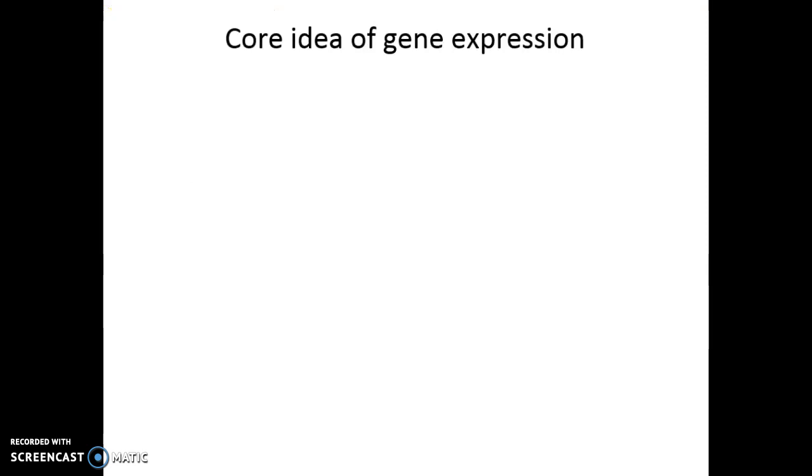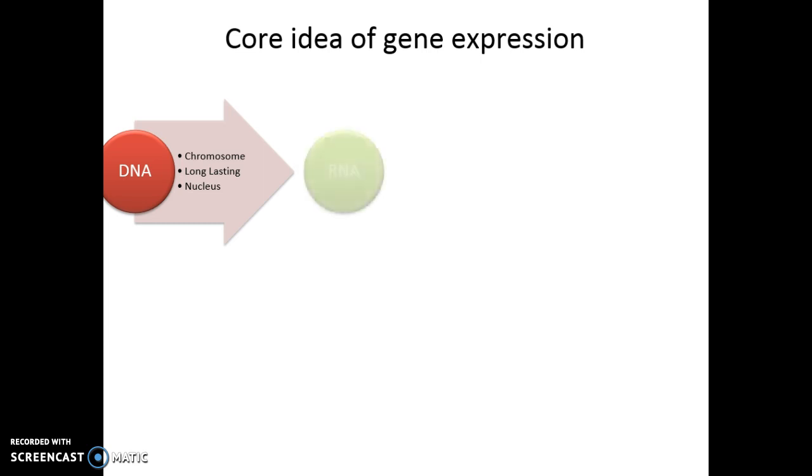All right, so the core ideas of looking at gene expression. How is the material that is encoded in your DNA expressed to give you the physical traits that you have? Well, we begin with DNA. The DNA is going to be found within your chromosomes. Your chromosomes are the DNA. These are long-lasting. You find your DNA in the nucleus.